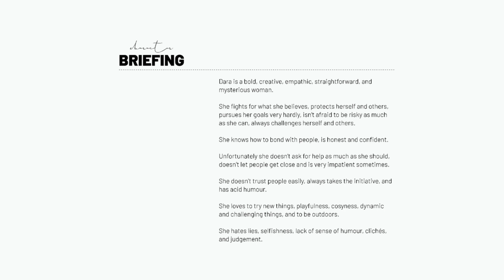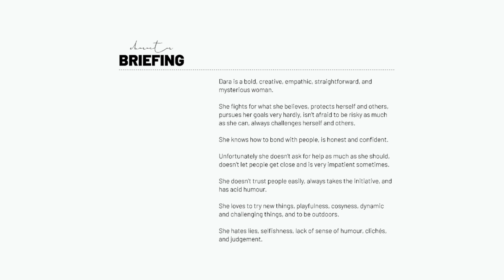Dara is a bold, creative, empathic, truthful, and mysterious woman. She fights for what she believes, protects herself and people around, chases goals very hard, is not afraid to be risky as much as she can, always challenging herself and other people. She knows how to bond with people, is very honest and confident.